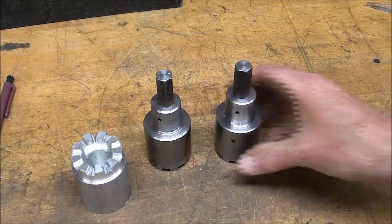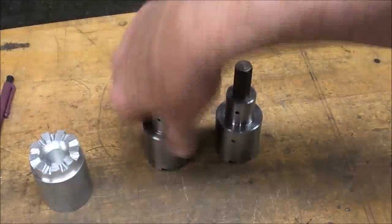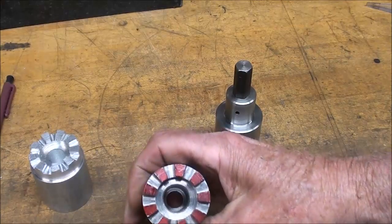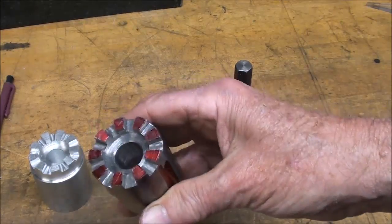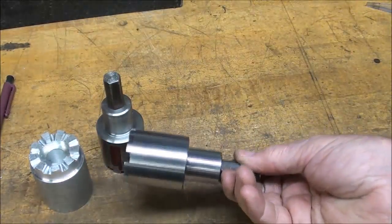All right, I'm finally finished now, and that of course is the first test piece that I made, and the one with the red on it is the first prototype, and it really is no different at all from the finished one here.